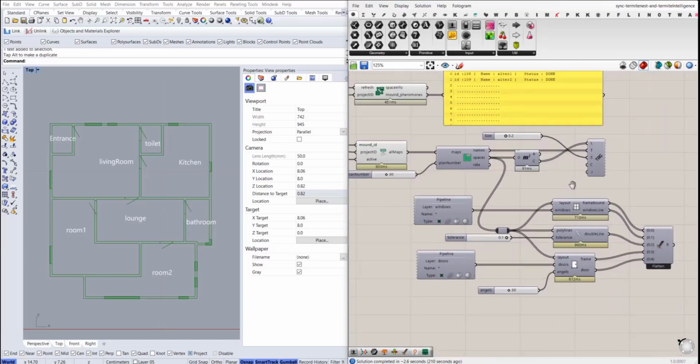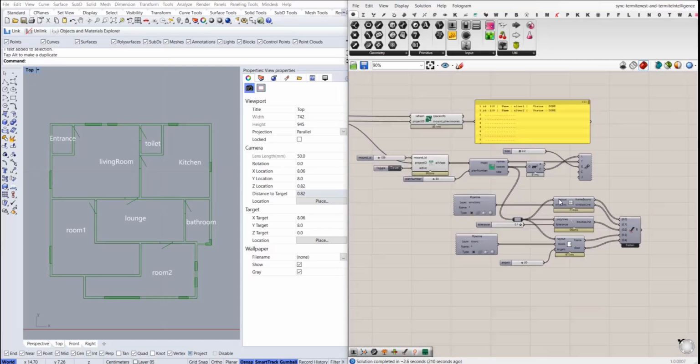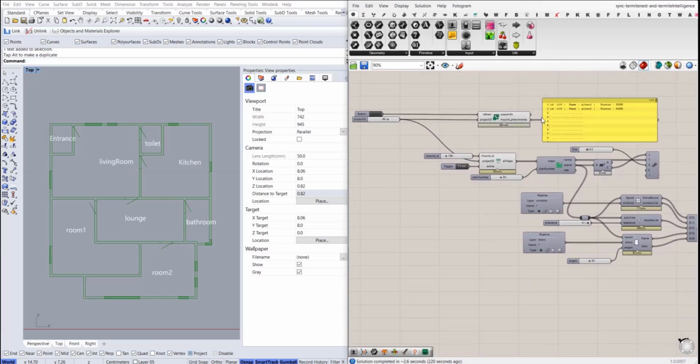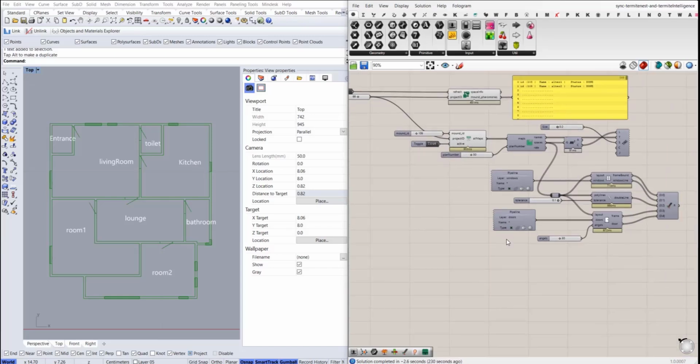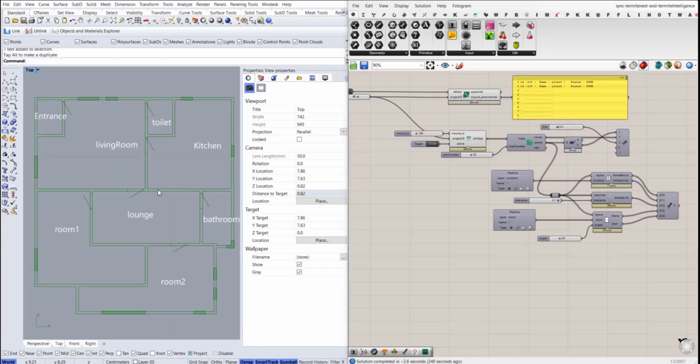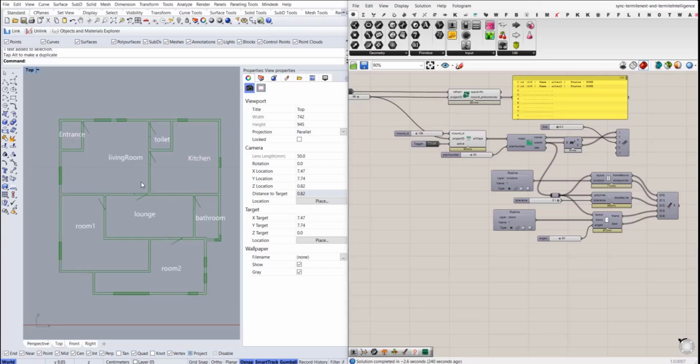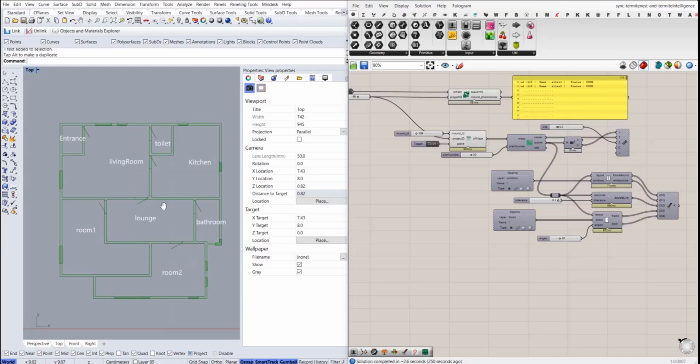And then in the upcoming video, we are going to see how we can call the Termite intelligence inside the Termite nest. So we send requests directly from the Rhino scene, and then we get the results, and we'll add some modification for the layouts to customize the plan, and I will show you how you can do that. So how you can modify a plan if you want to add some corridor, you want to change some position of the spaces. I will show you in the next videos.